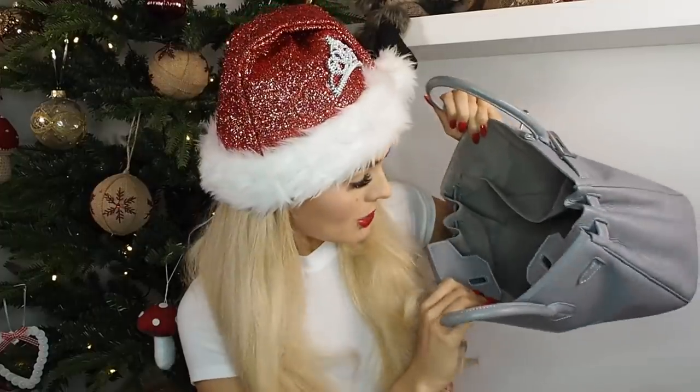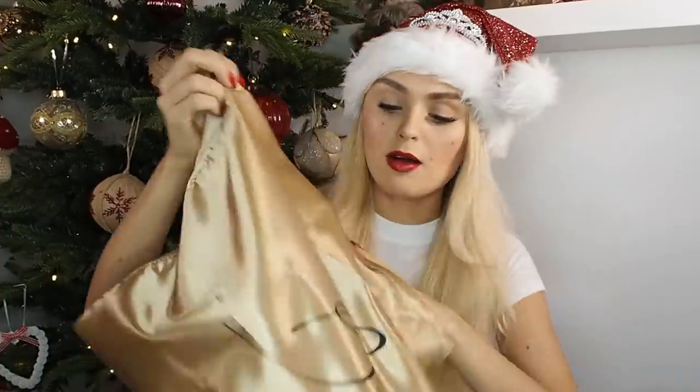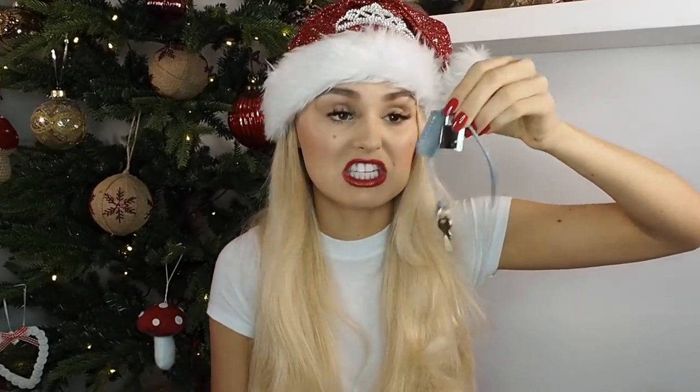It's a very high-priced Christmas present but I included it because maybe you got a Christmas bonus, or maybe you really wanted to treat someone. There's a plethora of colours — a yellow I'm dying over and a baby pink one. The bag is absolutely beautiful, so spacious, and it comes with a crossbody strap plus an adorable little lock and key. Check the description box because I will link all items down below.